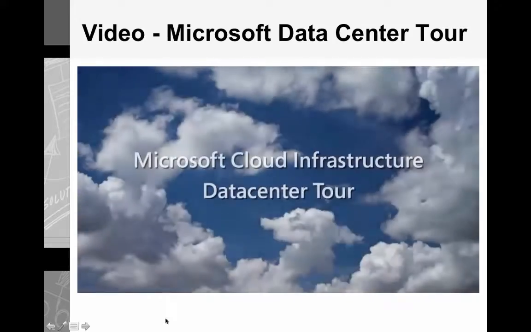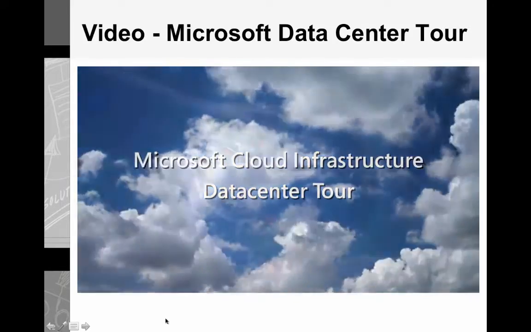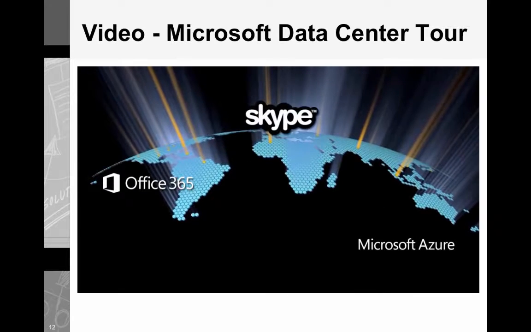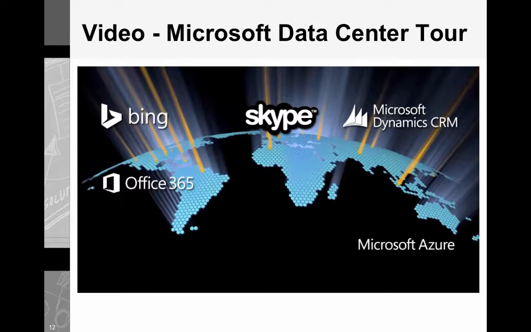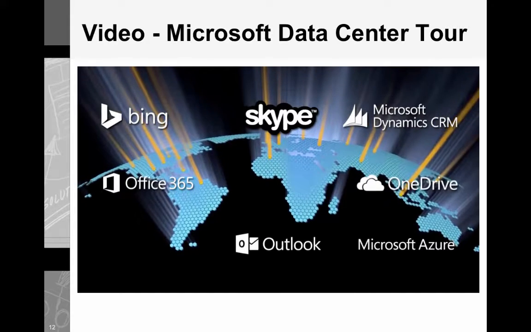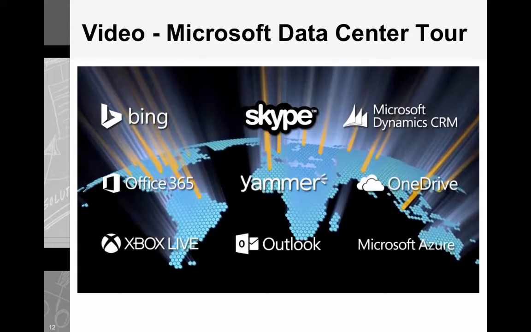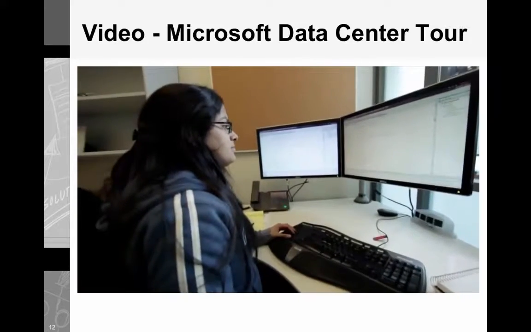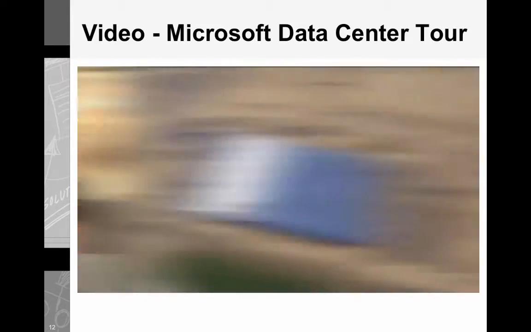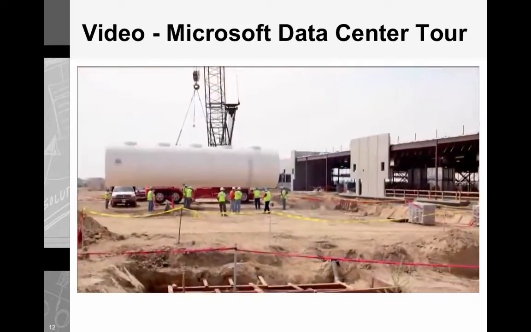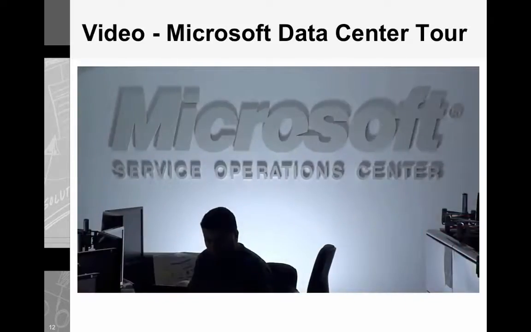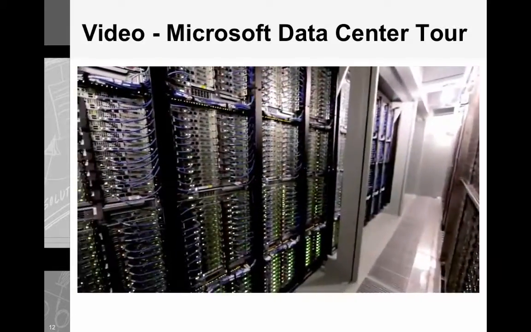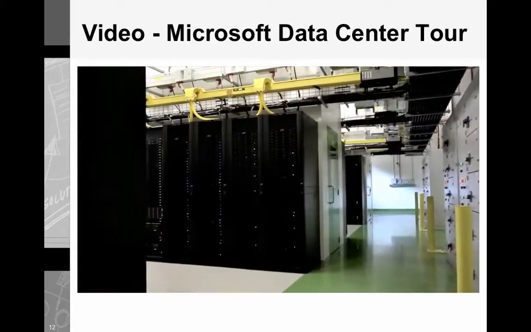Let's take a look. Microsoft's cloud is comprised of a globally distributed data center infrastructure supporting over 200 online services, including Azure, Office 365, Bing, MSN, Windows Live, Hotmail, and Xbox Live. More than 1 billion customers and 20 million businesses in over 70 countries use these services each year. Today, we're going to take you on a brief tour of a Microsoft data center and share how we ensure trustworthy and reliable cloud services while continuously improving performance, scalability, and efficiency.